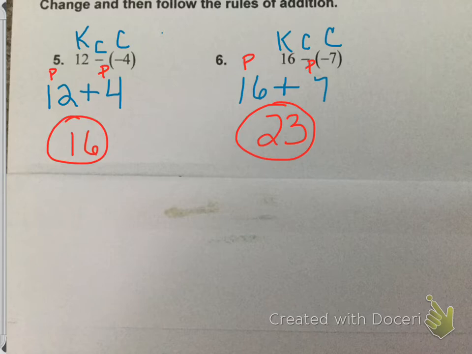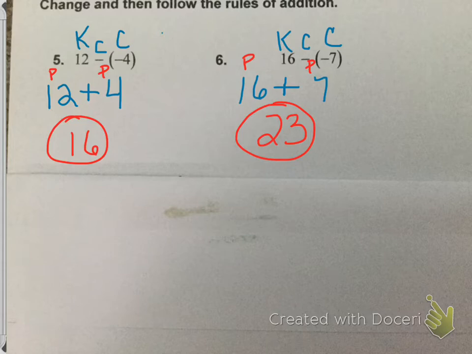Now, once you change those two problems, they're your first grade problems where you added numbers, maybe second grade, okay? The next two we do have the positive and negative, you'll see, okay? But it is the same. It's the same idea. You just have to get rid of the double negative first.